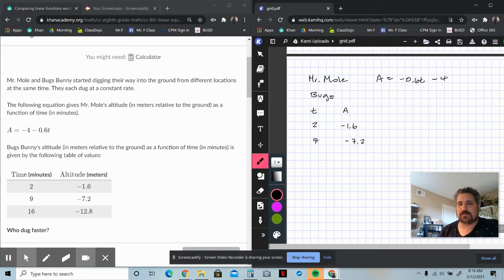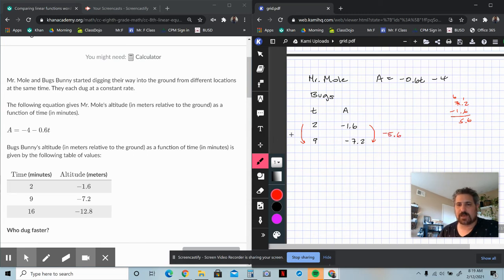So in order to solve for Bugs Bunny's equation here, what we're going to have to do is figure out what his change in y over change in x is, or what his change in a over change in t is. And so what would you add to negative 1.6 to get to negative 7.2? Well, it's on the same side of the number line, so you're just going to basically go 7.2 minus 1.6. So if you do a little 7.2 minus 1.6 action over here, we're going to borrow, you get 12, take away 6 is 6, and 6 takes away 1 is 5. So you're looking at 5.6, okay? So this is a decrease of 5.6.